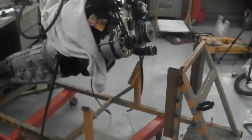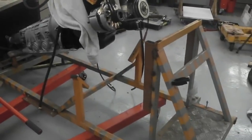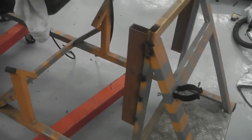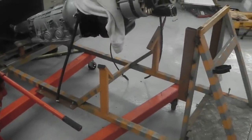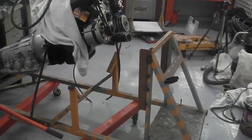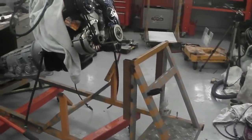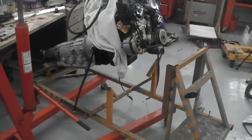This will be a fun one. There's the engine and box up in the air, there's the engine cradle. It's a bit of a jigsaw. We've straddled the dolly across the legs of that. The theory is I'll lower that into the cradle, take the chain off, and then there's not a lot of height between it. I'm hoping I can slide it off. If it works, I'll be quite impressed. It's only by accident if it does. Last time I had a block and tackle, so let's just see what happens here.